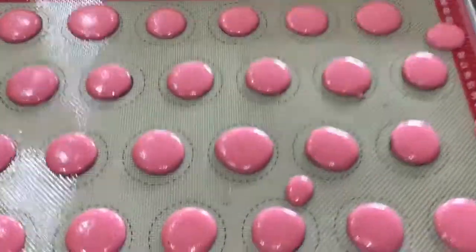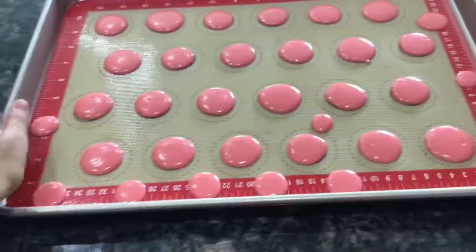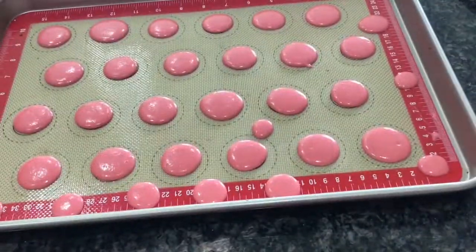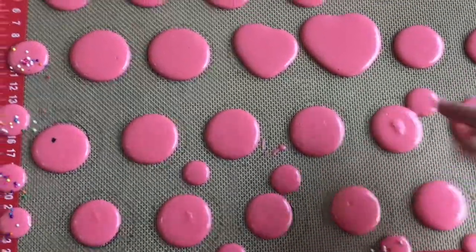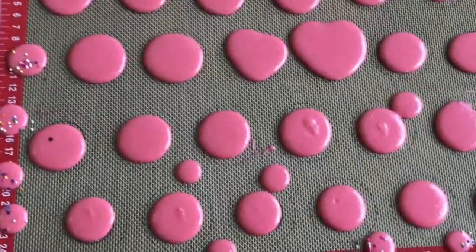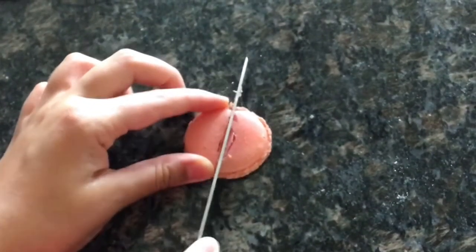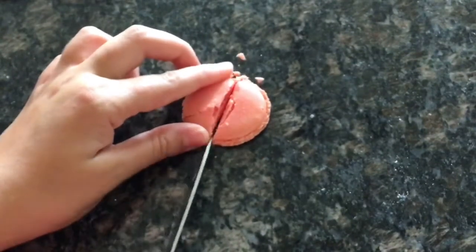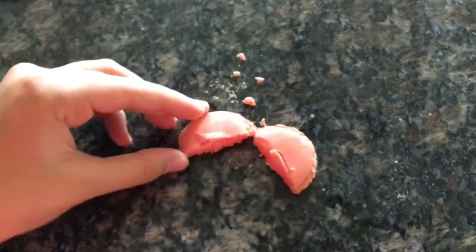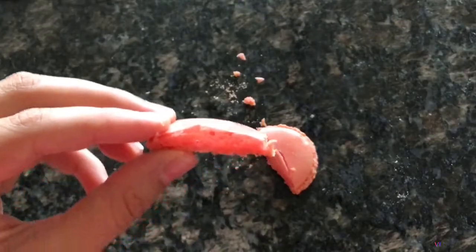I'm going to slam my tray down to release any extra air bubbles, and I'm going to let them sit at room temperature for 30 minutes until you can touch them and they won't stick to your finger. You're going to bake it at 350 degrees Fahrenheit for 15 to 17 minutes. And that's all you need to make this delicious macaron shell. You can fill it with buttercream, custard, jam, whatever you want.